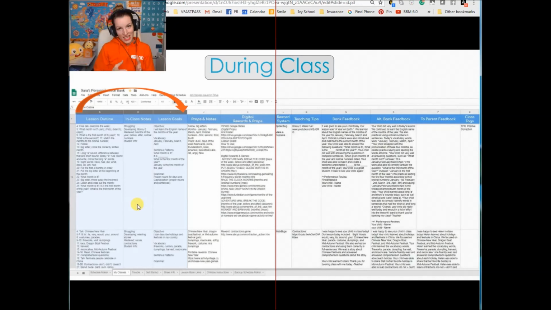So we have in-class notes. Then we have the lesson goals right there as well. You know those things you focused on so carefully and heavily during your mock and then you may or may not have ever looked at them again. Now you have it right there in class, right below with everything else, so you can make sure you're focusing on those vocabulary words, the objectives, the sentence patterns, because it's all right there, right under your classroom tab.